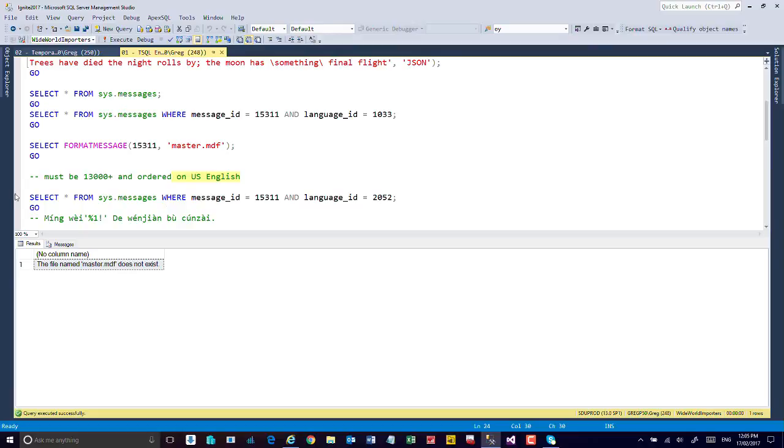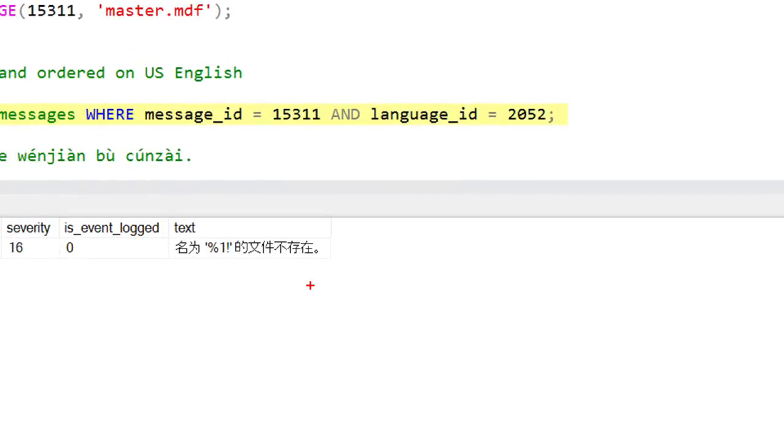It might not be immediately obvious, but if I took that same message in Chinese, which I've translated for you underneath, it looks very, very similar, but this one only has a single parameter. Of course, you can imagine in different languages, when you translate something, the order of the words is often different. So one of the things you have to think about is, if I was using a format of a message, do I have to know what the language is before I start working out where to put all the values?